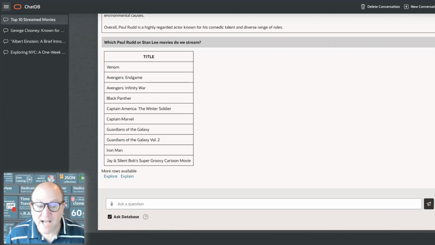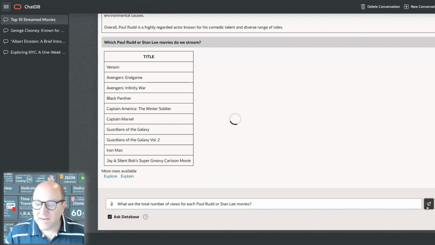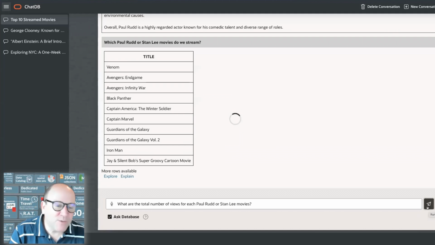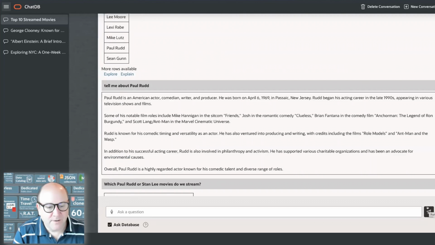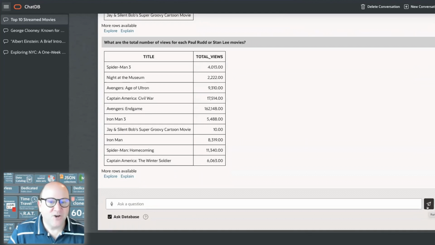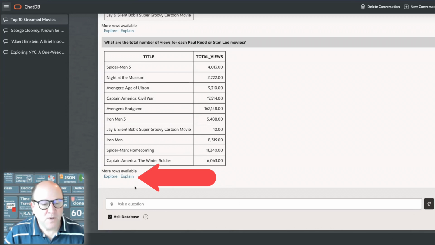One of the things that's coming is the ability to build on previous questions without having to re-ask. So now we're saying, hey, these are the movies starring Paul Rudd, but what are the total number of views for each of these movies? And here you can see we have Spider-Man and Night at the Museum, and these are the total number of views.